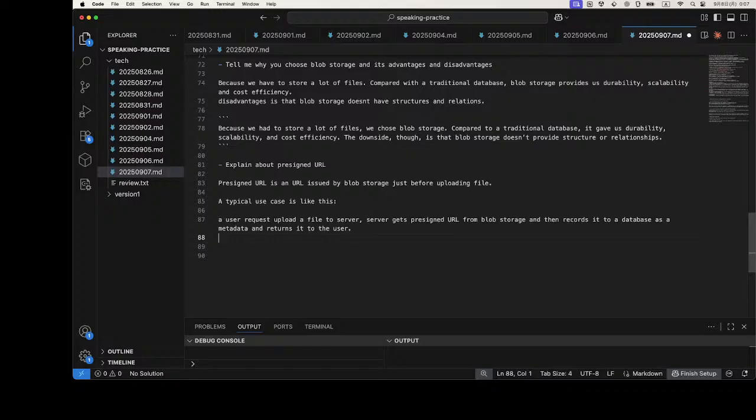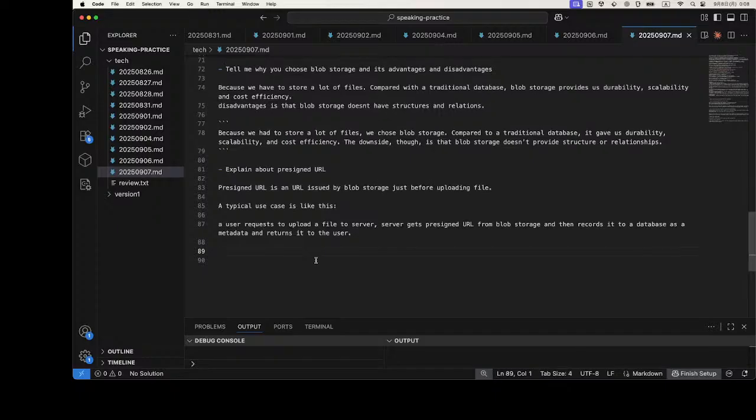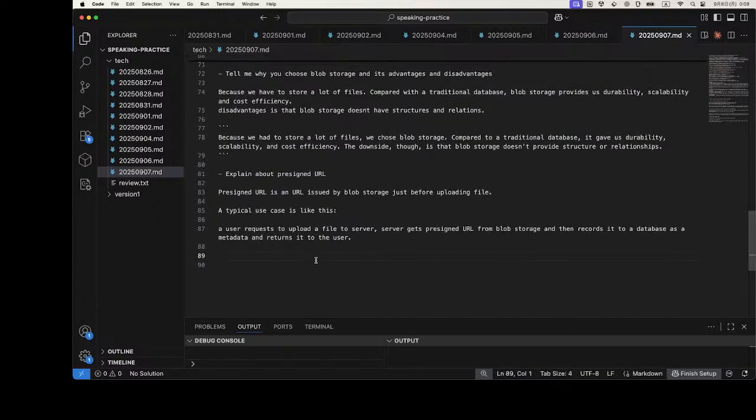The user requests to upload a file to the server. The server gets a pre-signed URL from blob storage and then records it to a database as metadata and returns it to the user.